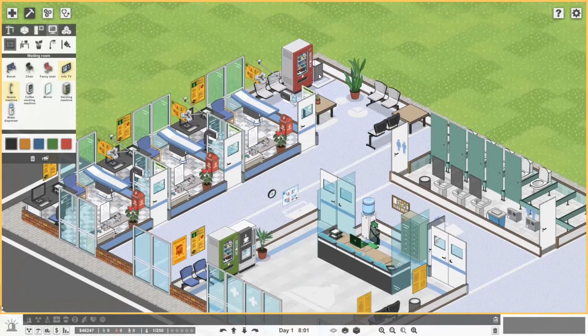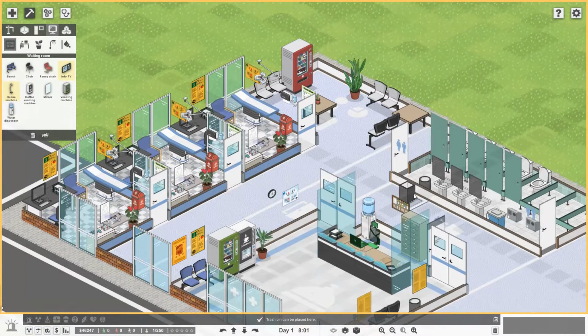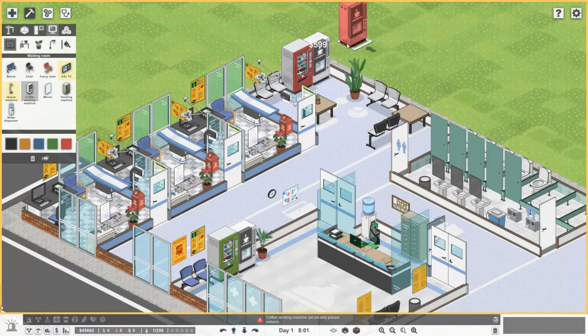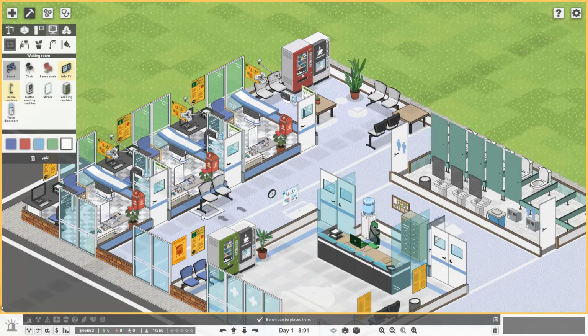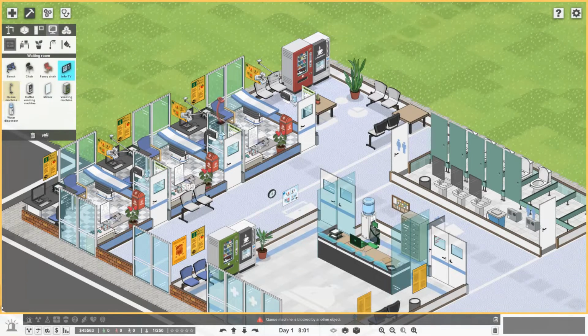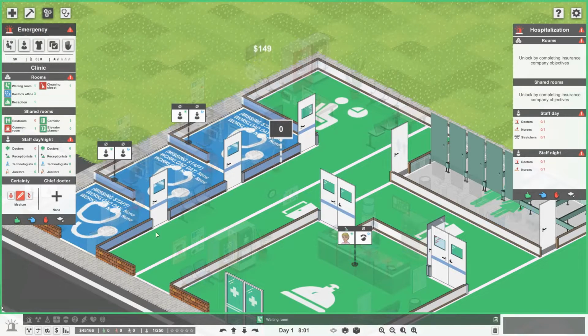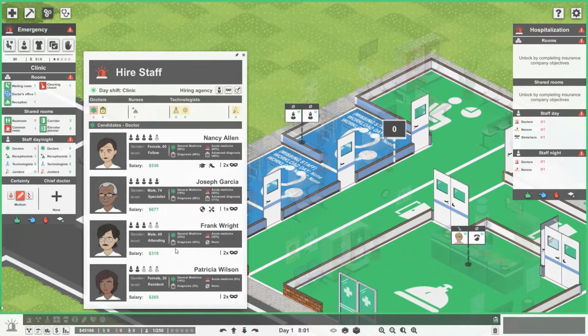We actually get in, if we move the bin, get in a coffee vending machine. I don't know how expensive they are. Looks like they are quite expensive actually. And we'll just get in a couple more benches here and there. Key machine, info TV, and we'll get an info TV up here as well. Okay, we spent quite a lot of money, but YOLO.